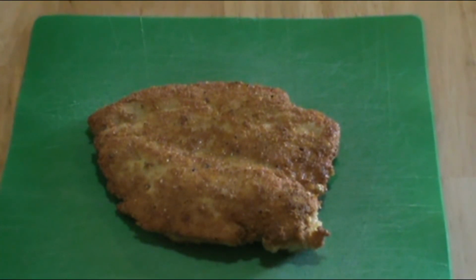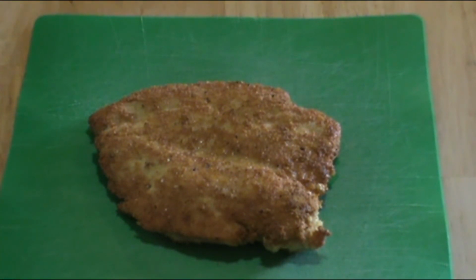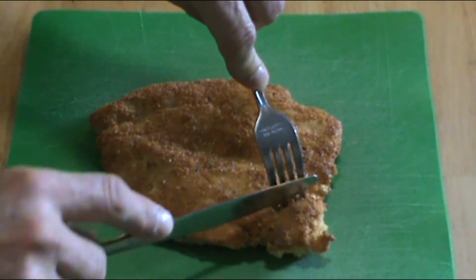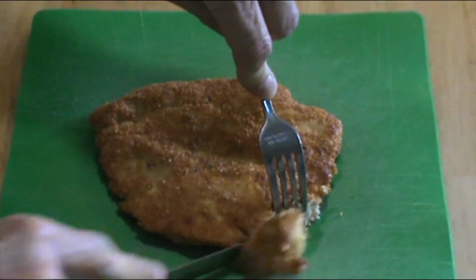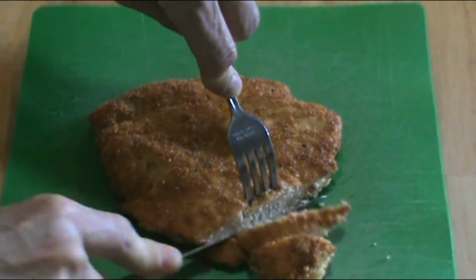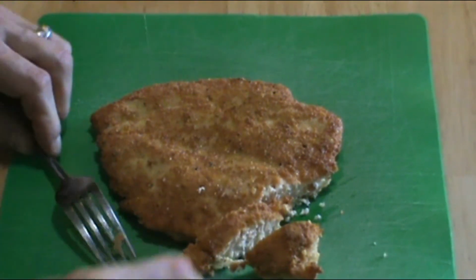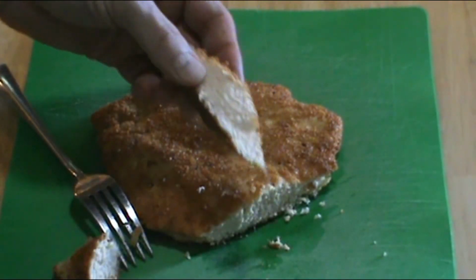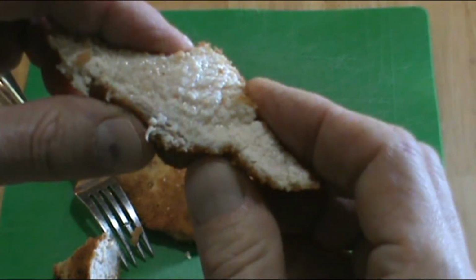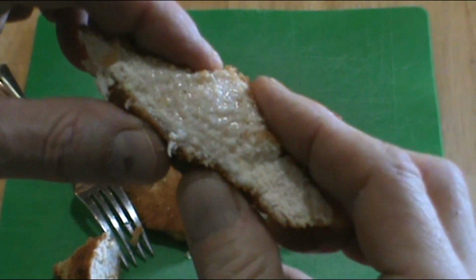It's been 5 minutes now, and here's our first one that's done. The second one I've already pulled out of the pan, and it's draining now in paper towels. Look at that beautiful crust. And look at the way this is done. I'm going to just cut a couple of slices here so you can get a look at the inside. And once again, I'm going to show you how beautifully juicy this is. Here, let's have a look. See this right here? As we squeeze, a nice little juice peeks right out there.